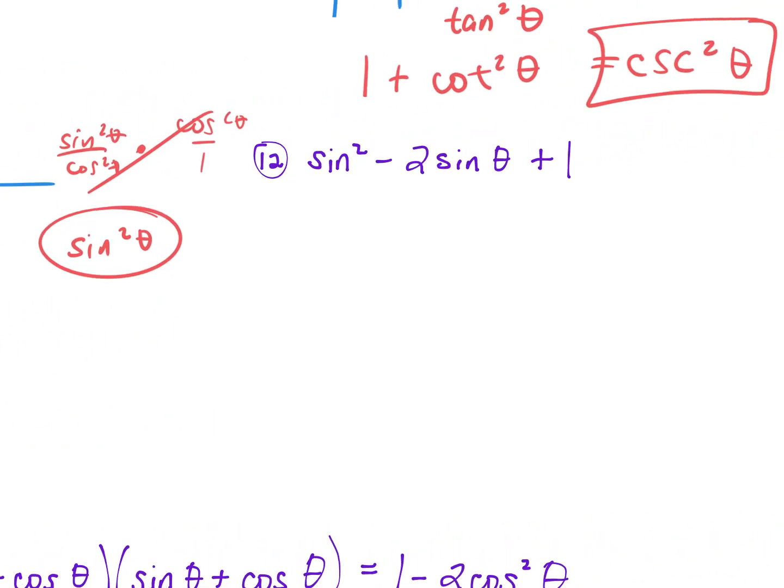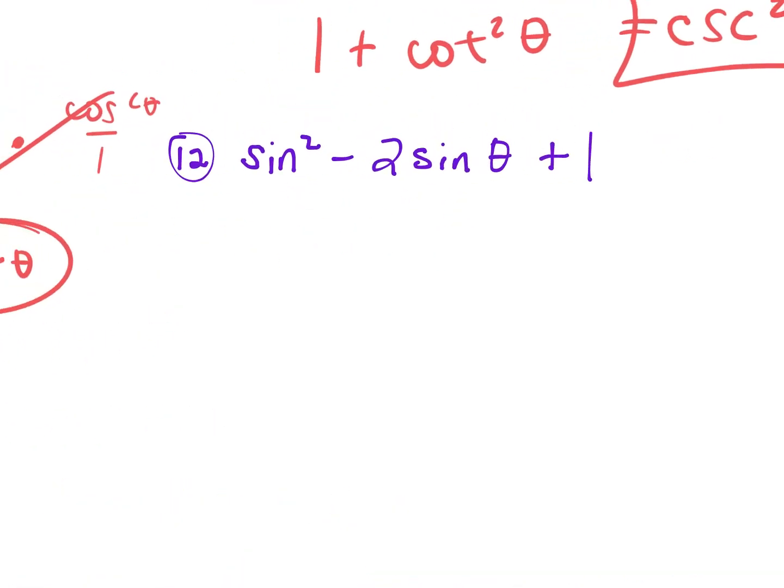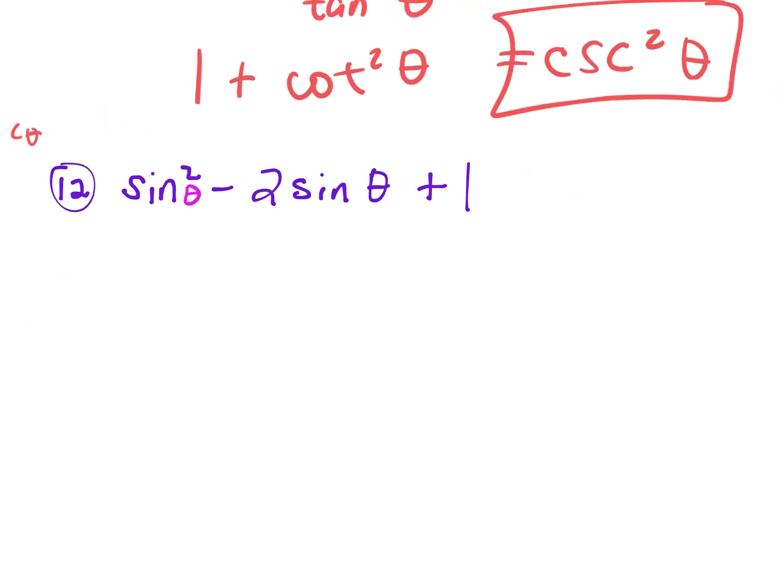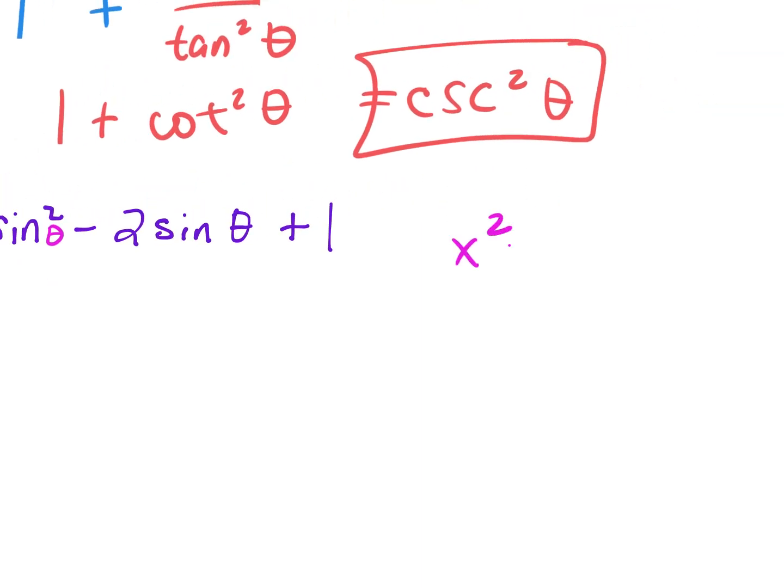Yep. All right, this is a factoring problem. I don't believe I put this on the quiz at all. This is just going to get us ready for 5-3. No, there should be a theta here. All right, it says sine squared minus 2 sine plus 1. Guys, if I said to you, what's x squared minus 2x plus 1? Can everyone in here factor this? What are your factors of positive 1 that multiply to give you 1 but add to give you negative 2? X minus 1, x minus 1.